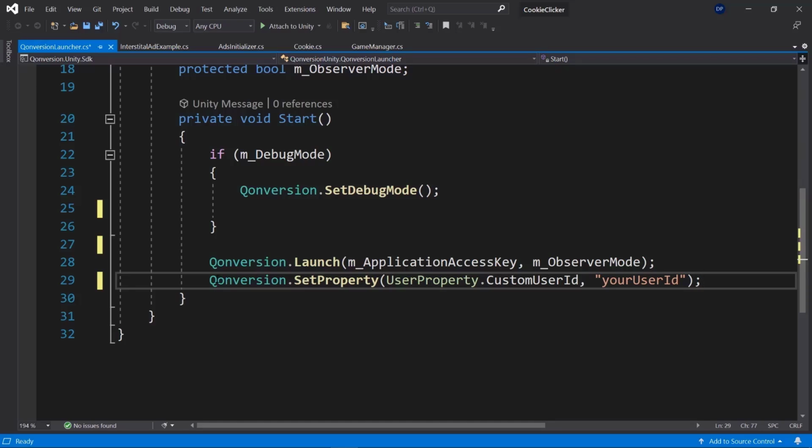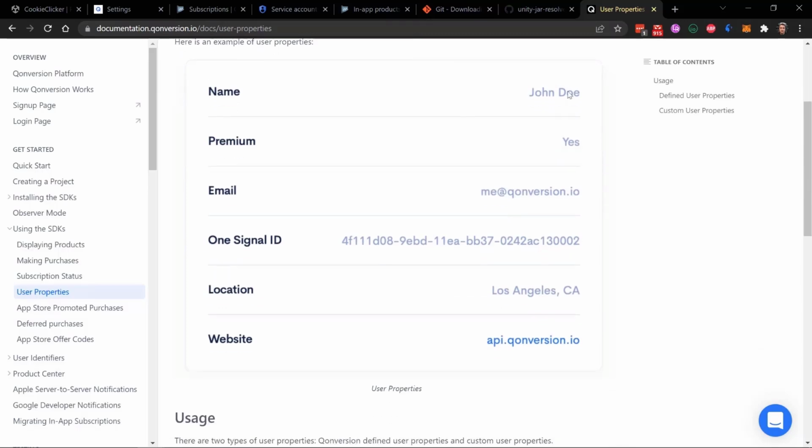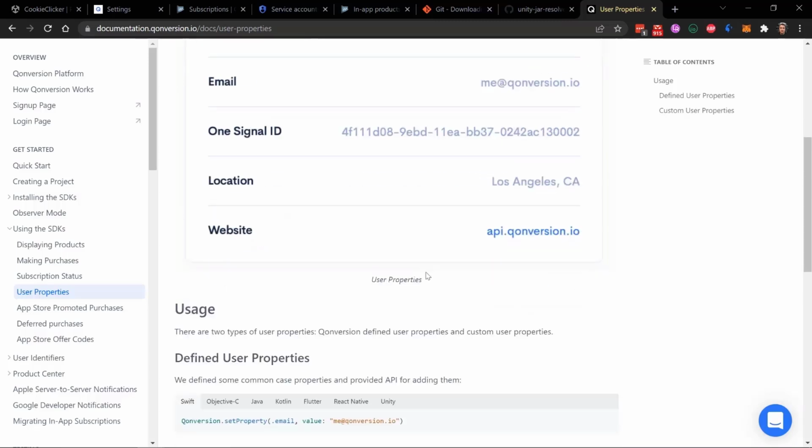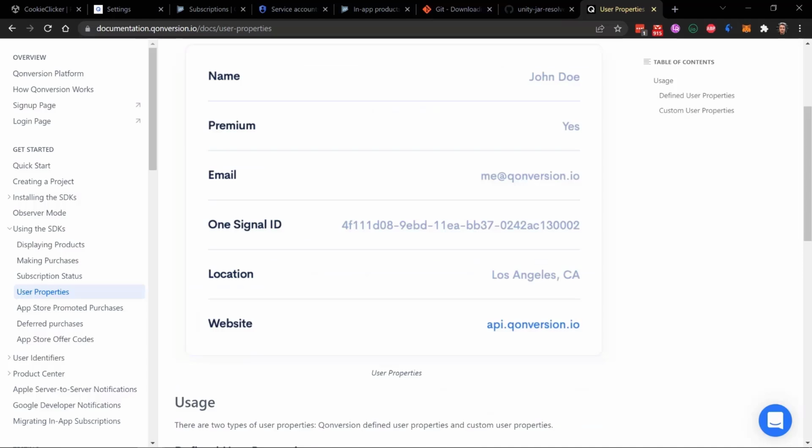This was just really to give you an idea of what you could do here in order to get more control over your ads. So maybe set this up in a custom Qonversion manager script like the one we're going to set up right now. And by the way, you can get user properties, so I really recommend the documentation. It's really good. The Qonversion documentation is very useful. We have John Doe, who is a premium user, and we can get the Adjust ID, the location, and so forth, and even usage information. So that's really the power of using Qonversion.